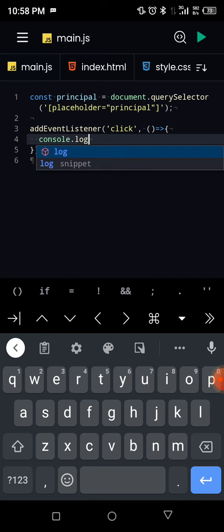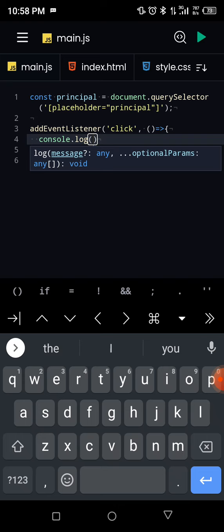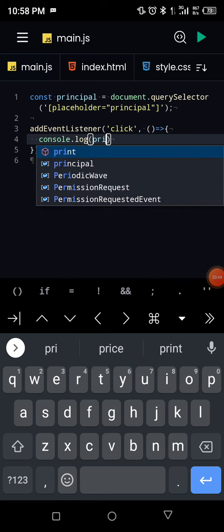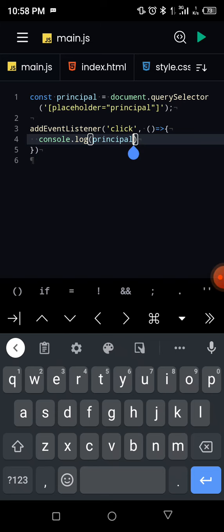Whenever I click on that particular element, it should print principal dot value. So I want it to print the value of whatever I'm going to type in there whenever I click on it.